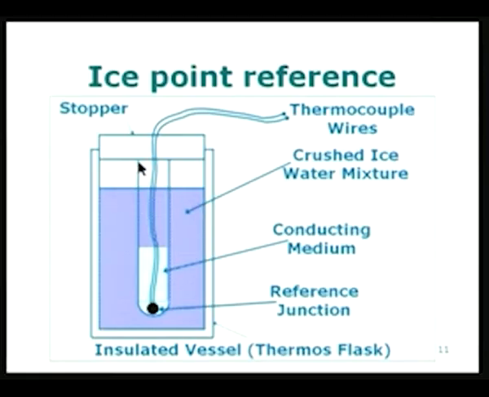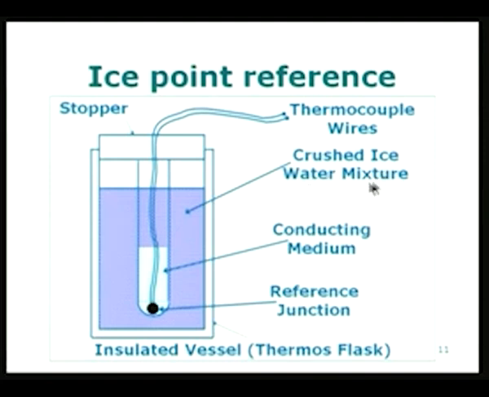Inside that I have a long tube, you can see the long tube here, into which I have put the thermocouple wires, and there is a junction which is formed right here. This black thing is the reference junction, and it is immersed in a liquid which is a conducting medium. For example, I can use mercury, or I can use some oil, something which is going to have a good contact between the thermocouple and the medium, and the medium is now in the tube, which is completely immersed in a mixture; this blue colored thing here is a crushed ice water mixture.